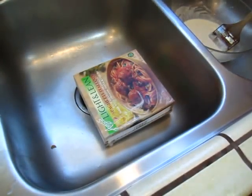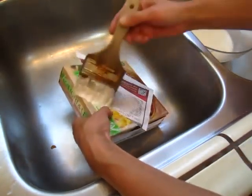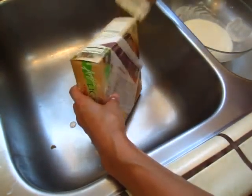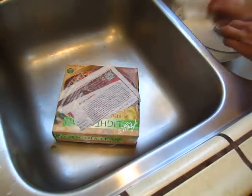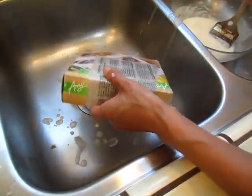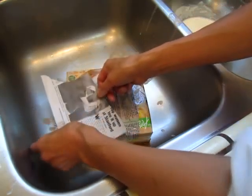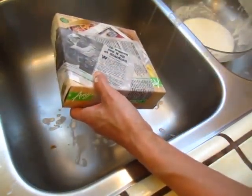So, let's see if I can show it a little bit better. Put one layer. We have some students who like to do it like this, and when the paper is wet, it is so soft. This way will work also, but I would prefer the goal to get it covered so that I can put color on top of it.